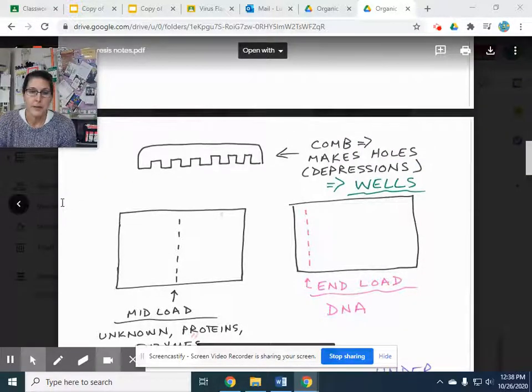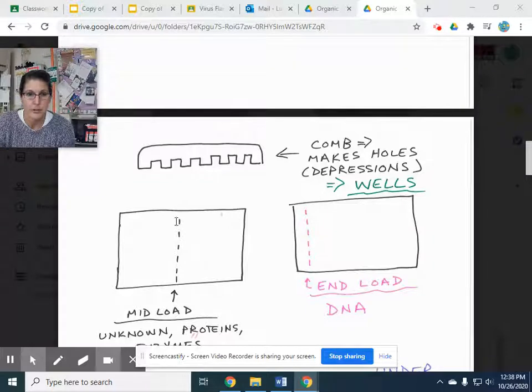So when I go through and make them, like I said, it's making Jello. If you've ever done it, I take a powder, I take some hot water, I throw it in the microwave, I let it boil. I use those pie pans that we use for our spectrophotometry lab, and I start putting them into molds. And then I take this little comb and I place it in, and I can either do a mid-load well, where my openings are in the middle of the gel, or I can do an end load well. So I can kind of put them whichever way I want.